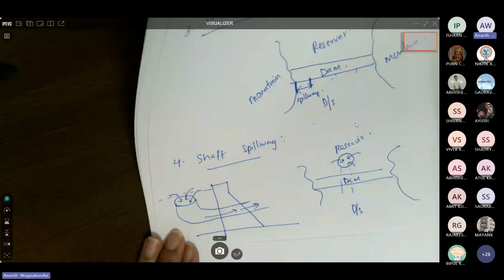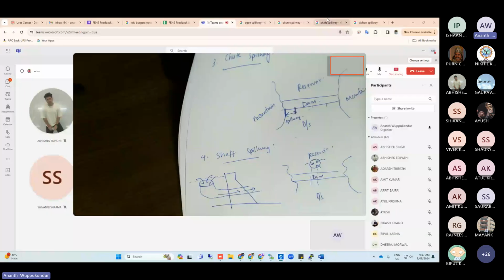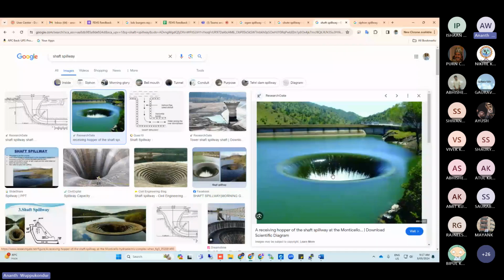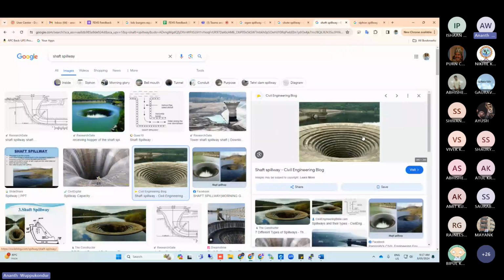And this is what a shaft spillway looks like. So you can see the water is being drained into the reservoir. Or even in this example, you can see the water will be drained through the shaft and then it will be released on the other side. Now, if you go onto YouTube, you can find nowadays there are videos from vloggers who send drones through these shafts, and you can see how far the shafts can go under the dam.